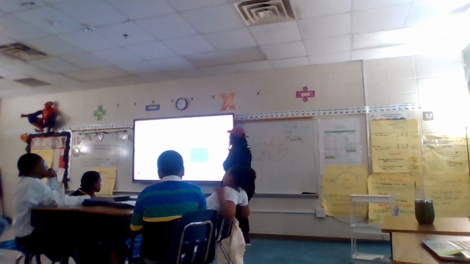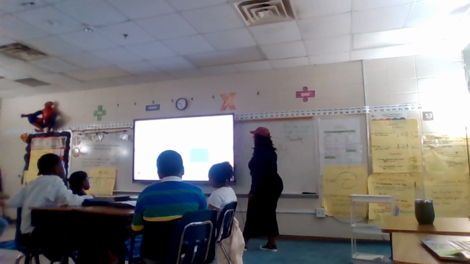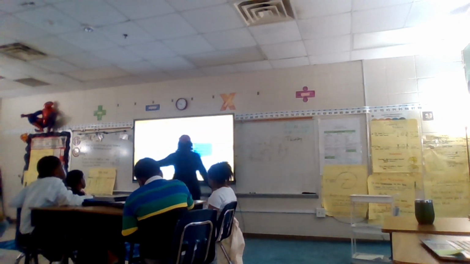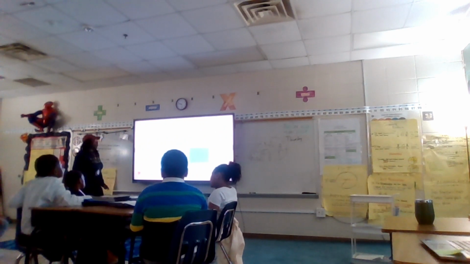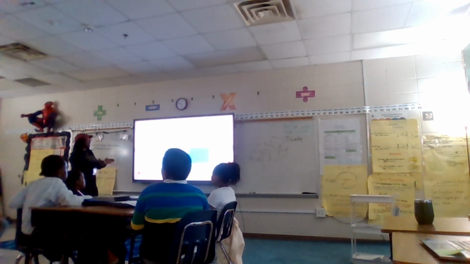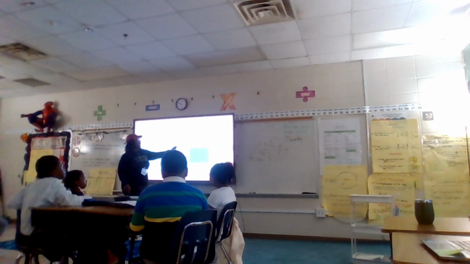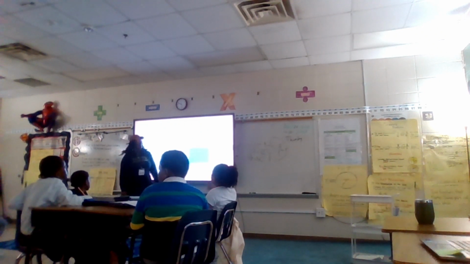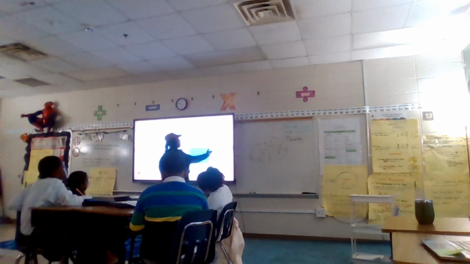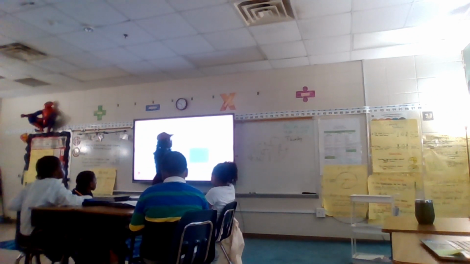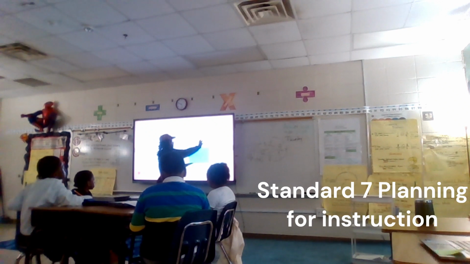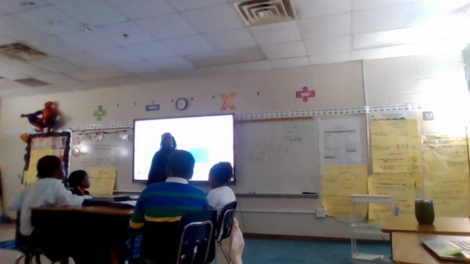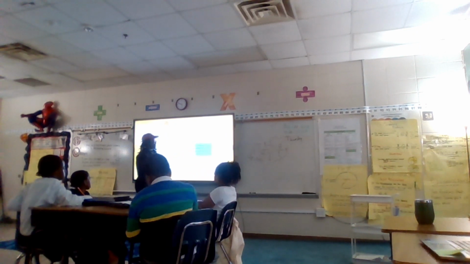We're going to practice. A rectangle has 4 sides. It has 4 right angles, as you can see: 1, 2, 3, 4. It has parallel sides, and it has equal measures. The top and the bottom of a rectangle are always going to equal the same, and the left and the right are always going to equal the same. However, the sides and the top and bottom might not equal. If this equaled that, it would make it a what shape? A square.